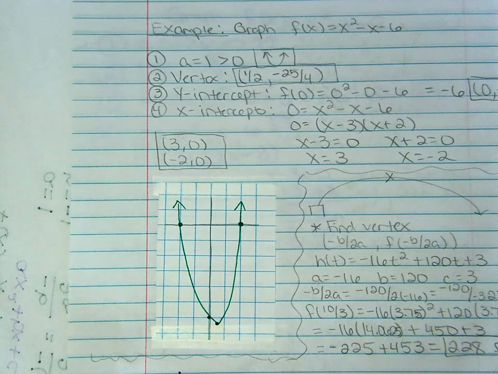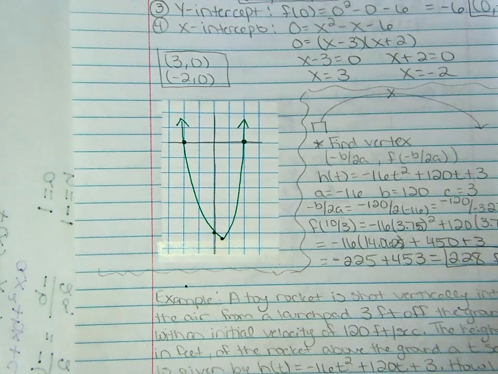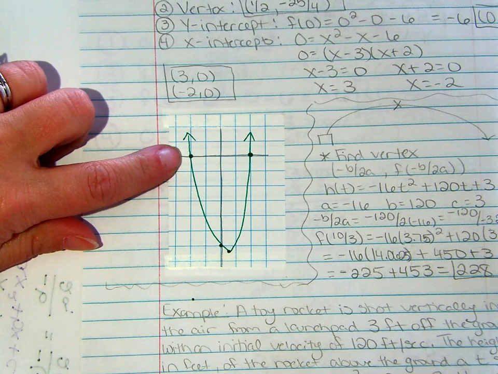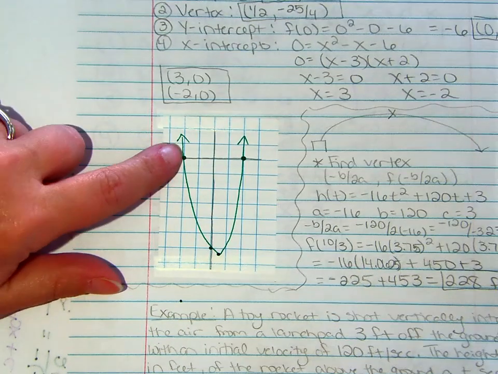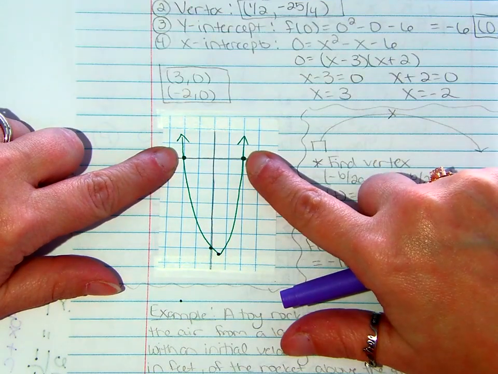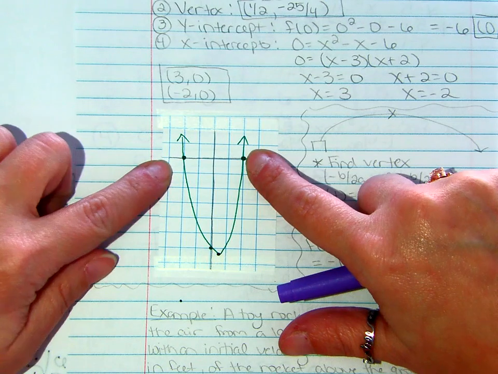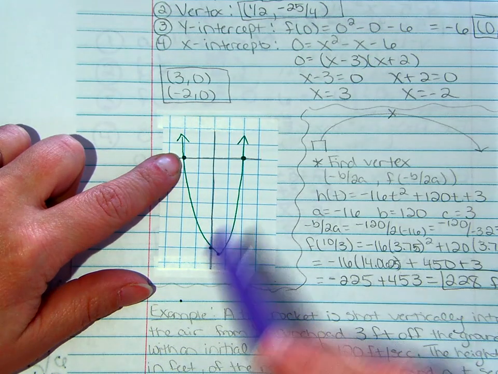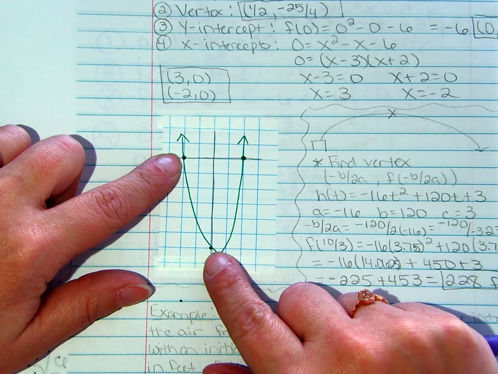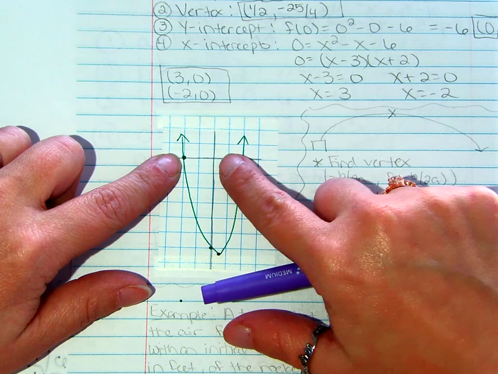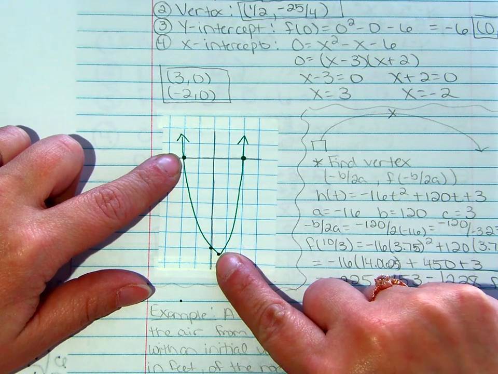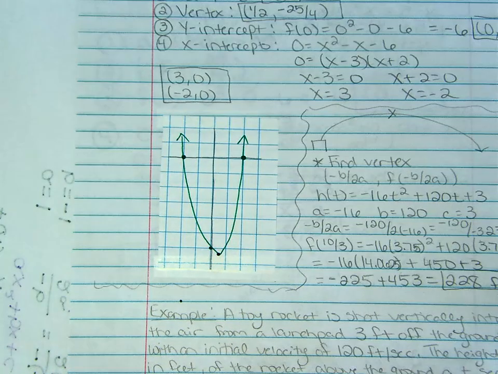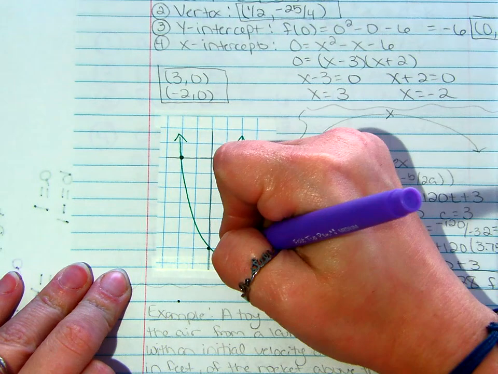This is negative, actually it's not even a correct graph. Yes it is, except for that one. That should be shifted over. So this point is wrong. It should be over here at 3. But negative 2, I plot negative 2, 0. I plot 0, negative 6. My vertex, though, happens at 1/2, and then negative 25 fourths. And then I would actually connect all the way over here at 3, 0. It'd be a little bit fatter of a graph. I told you, even I make mistakes. It happens.